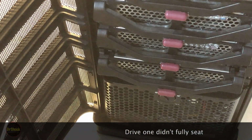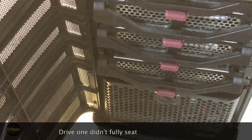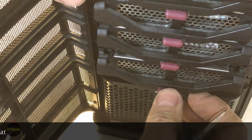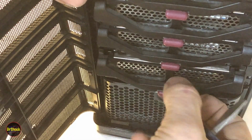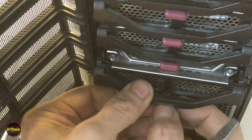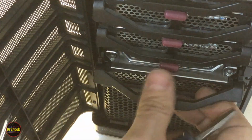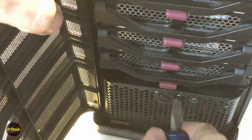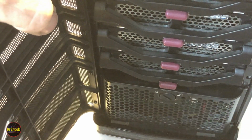Okay. Maybe we didn't lock it all the way. Something's not sitting in here right. This guy. There he goes. All right, he didn't fit in there all the way. Now we can close it.